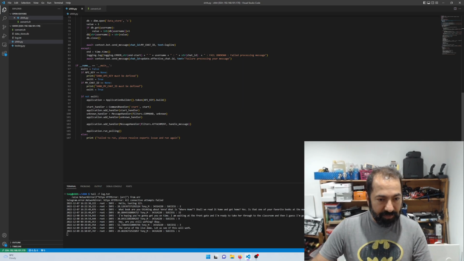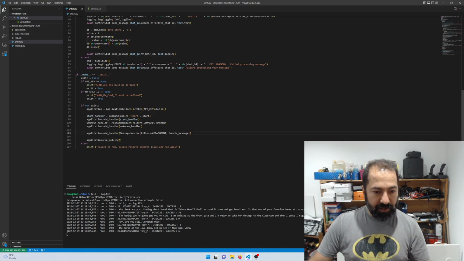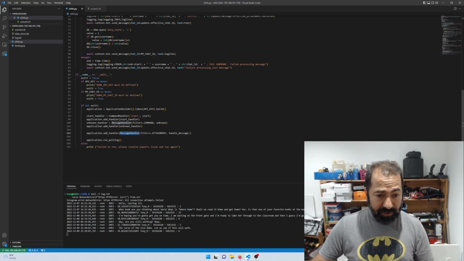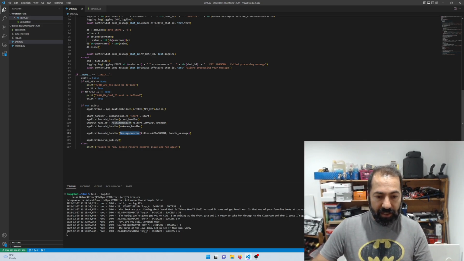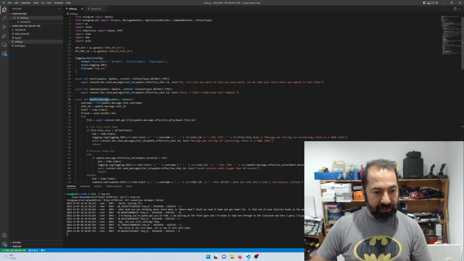And then this is just the basic startup code. So once we have the application built up, I add my handler, and that's pretty much it. After this, we need to have something, so I've got the message handler. This is able to take an attachment, and it'll handle that attachment. If we go look for handle attachment, we can go into the code.